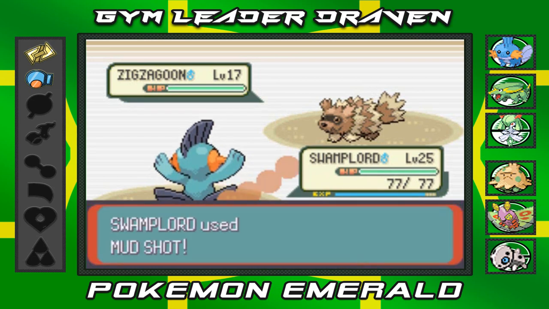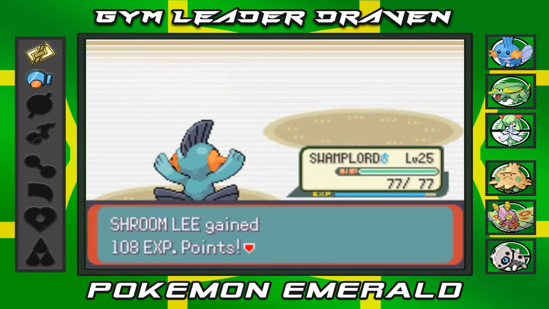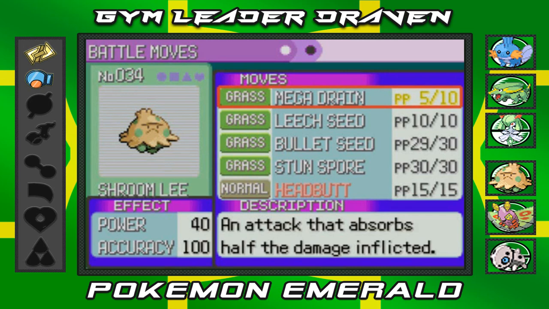So let's go with Mudshot. Let's get it. Come on. That's right. No more Zigzagoon. How does that feel? And look at that. Shroomly grows to level 22, learning Headbutt right here.